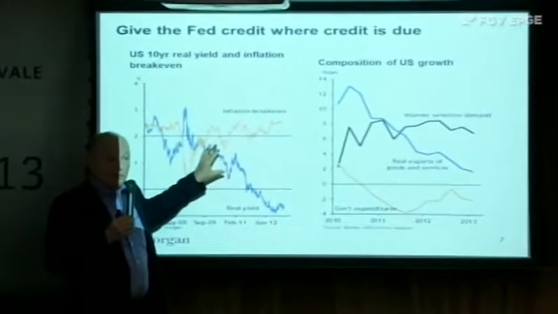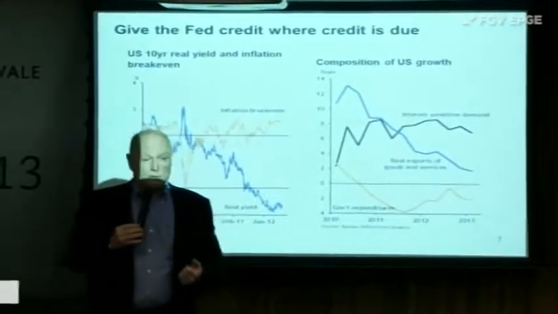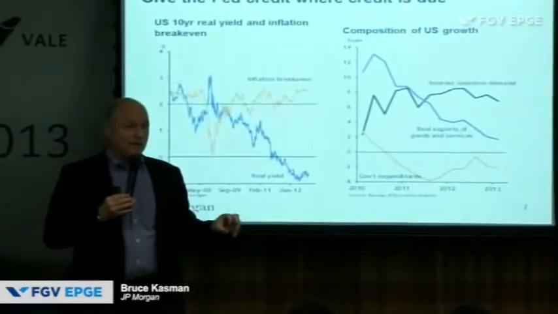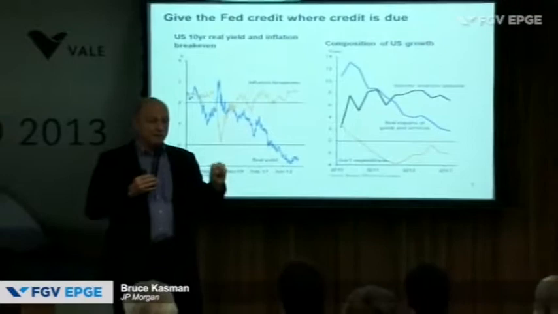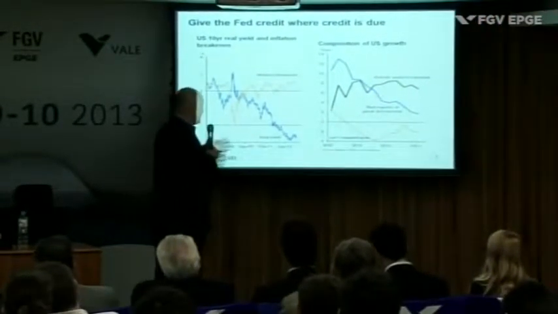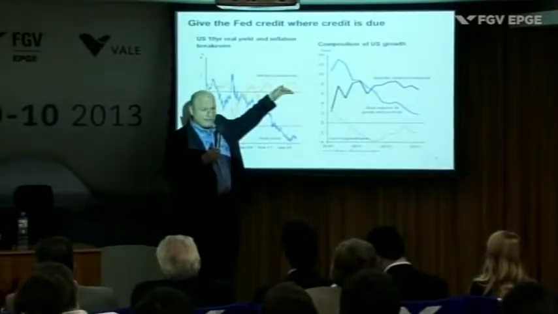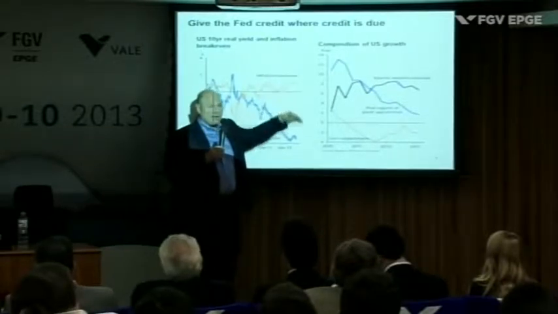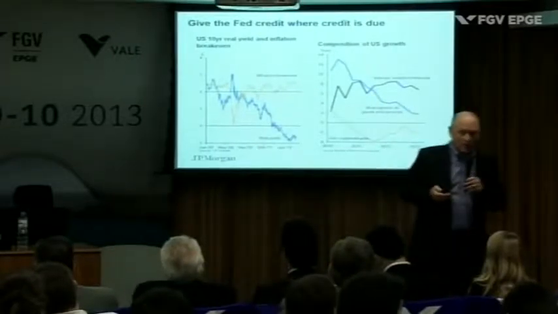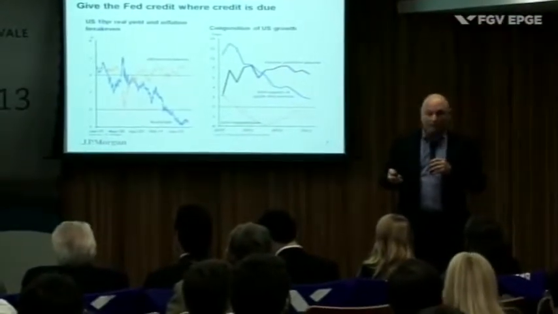I think you got to give a lot of weight to a Fed that, in an environment where they've been constrained by a zero interest rate bound, they've used creative tools. And I'm not going to have time to get into this. It's not about the balance sheet. It's about Operation Twist. It's about communication tools that's been driving the way the Fed has been providing additional stimulus to the market. And through the Fed's actions, they've been able to push real interest rates down. They've been able to anchor inflation expectations. They've been able to change market expectations in a way that has allowed the economy to do a fair amount better than it would have otherwise, and that other countries have done.